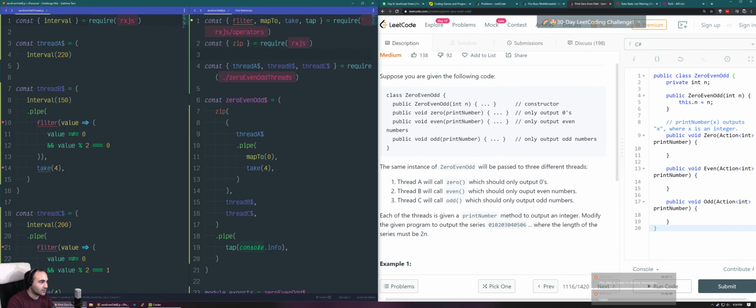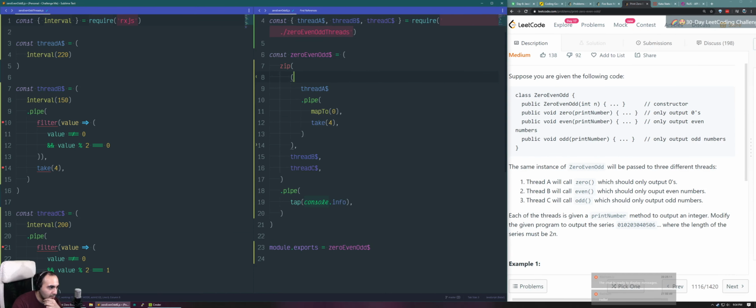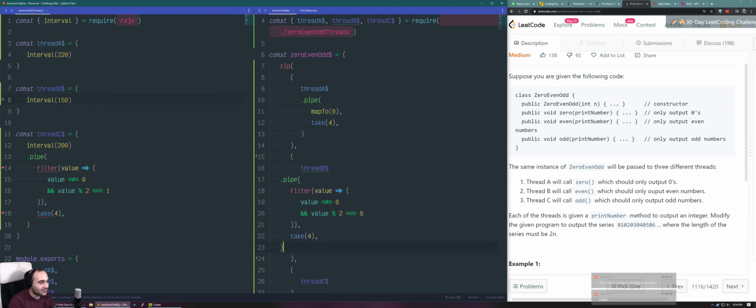Maybe this is going to have some more complexity for us in RxJS. Let's see. Yeah, I'm just going to copy this here for these 2. So each one of these that we originally had in this file, it's funny because I wrote the threads and I was like, this is how these threads execute.